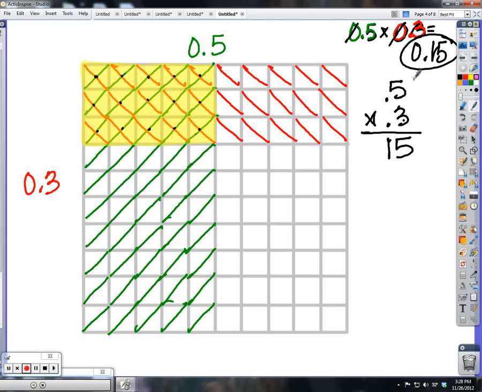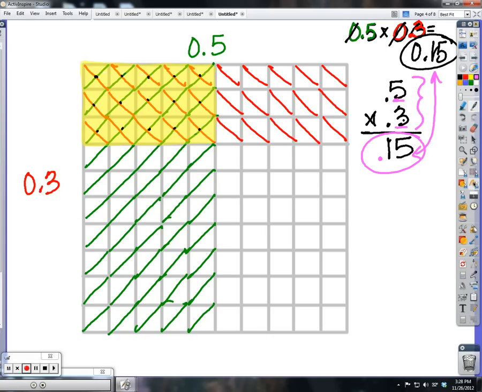You would multiply those together as if those were whole numbers. One way to figure out the placement of the decimal is to look in the entire problem and count how many digits are behind a decimal in the problem. Well, there's 1, 2. So that means in the answer, we have to put the decimal to where there are 2 digits to the right or behind it, which would have to go in this location. So once again, it does match. We have 15/100ths. So this is one way that you can model the multiplication of decimal numbers.